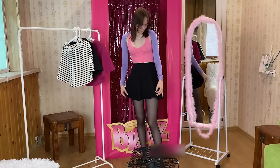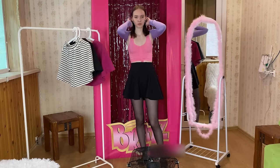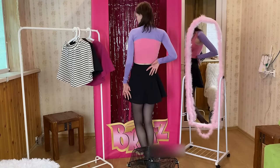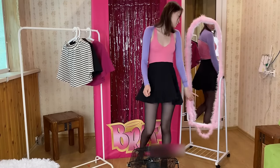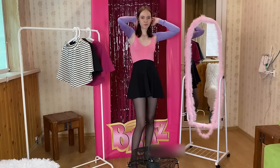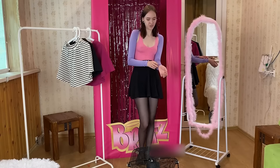I can definitely say that I like it more because of its color — I'm a huge fan of black and I guess it suits me much better than the pink one. The skirt might seem pretty casual with nothing special about it, but if you take a closer look you'll see it has some kind of prints — they look like rhombuses. Just like the first one, the fabric is not smooth; it's candy-ripped. I like it because of its folded design — it looks really cute. I feel like you can wear the skirt on a daily basis. It might be too short though, so I would probably wear it for a walk in the evening.